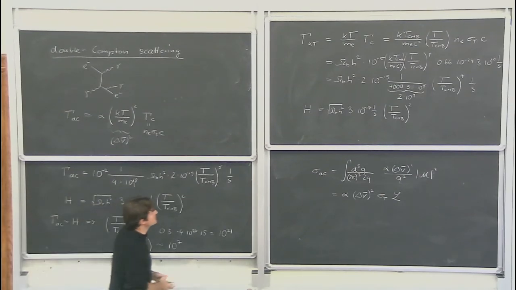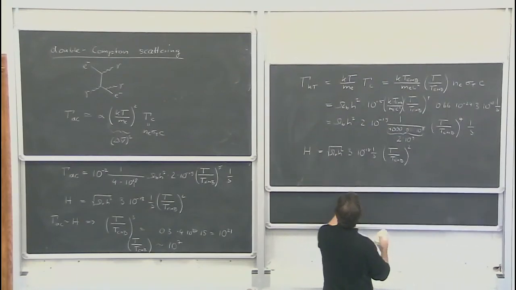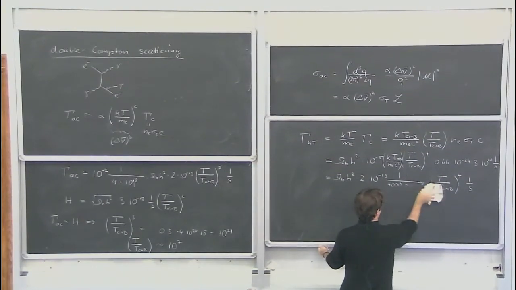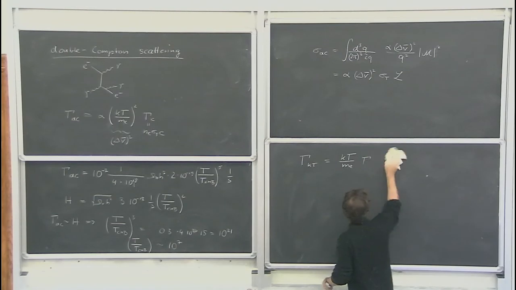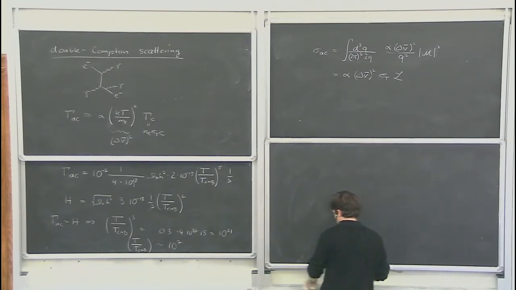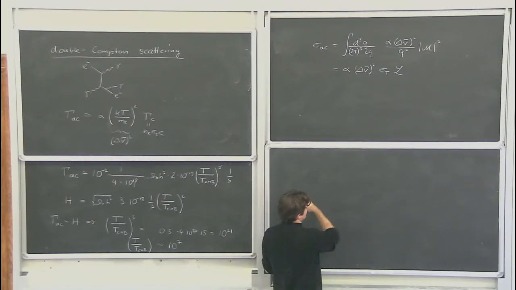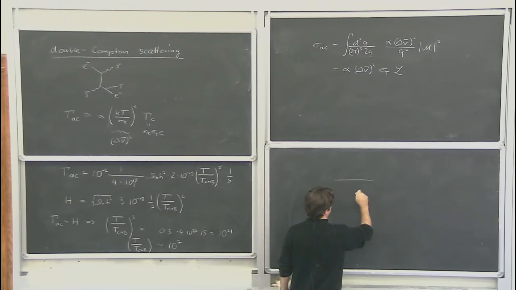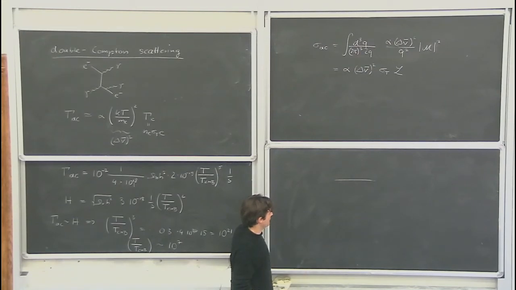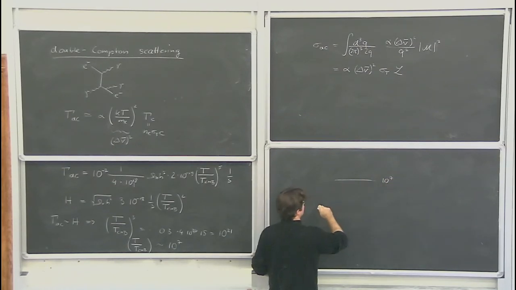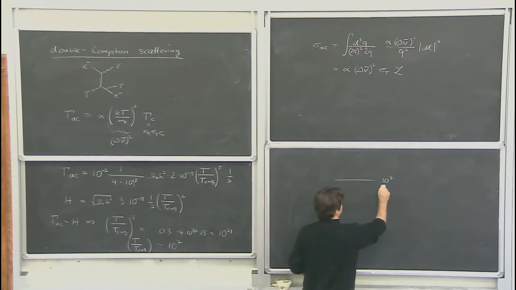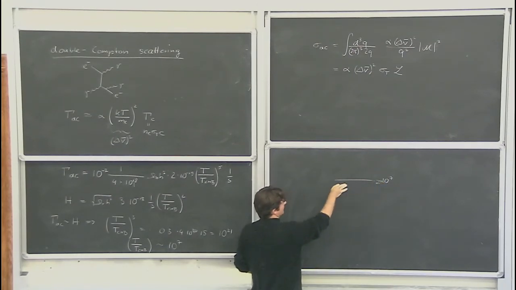And so let's summarize this in a little diagram, what we've learned. Okay, so we started at 10 to the 9 Kelvin, but we could have started at higher temperatures. At all these high temperatures, processes in which photons are created and destroyed are very efficient, and only above around a redshift of 10 to the 7, photons are no longer efficiently created and destroyed. So let's call it Z of 10 to the 7. So at higher redshifts, photons are efficiently created and destroyed.